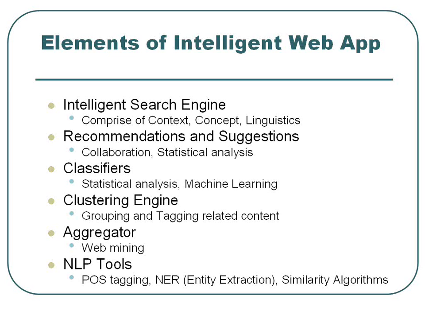These are the major components required in your intelligent web application. You can use all of them or a few of them depending on the domain of your web application. So if we go through again, an intelligent search engine is part of each and every application. Recommendation and suggestion is part of each and every application. Classifiers, you can majorly work on in user generated content. Clustering, you can also work on in user generated content.